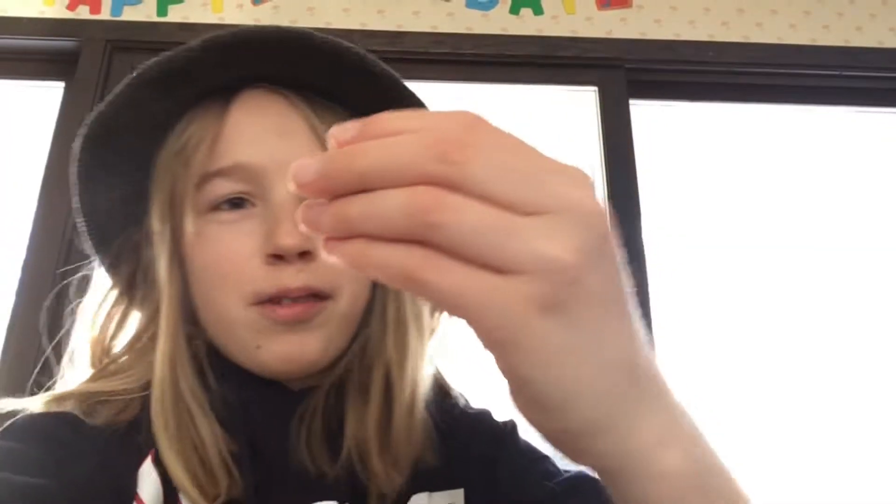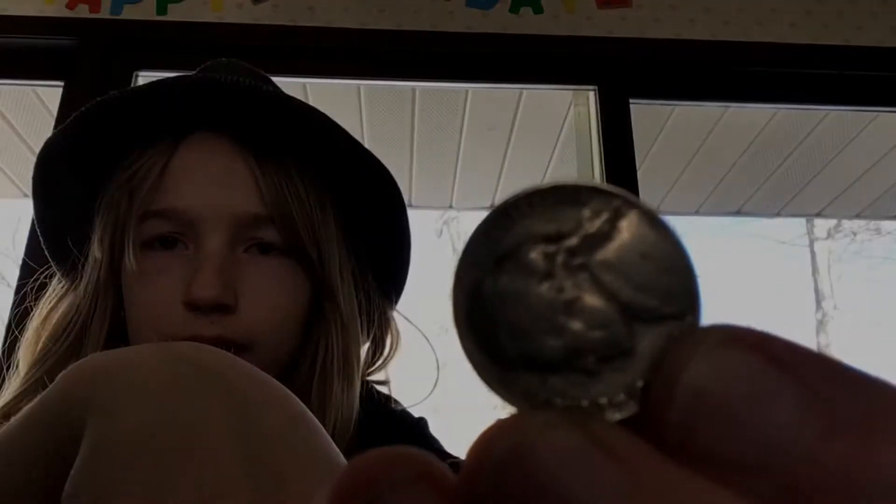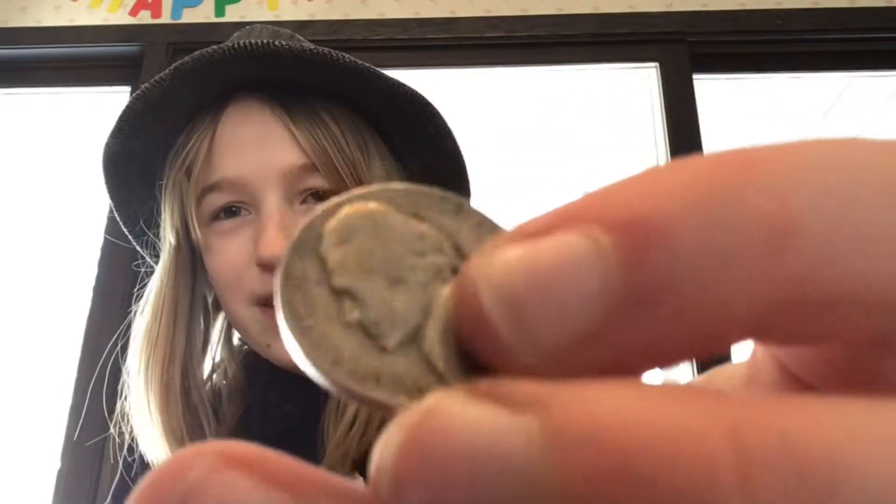We already got our first find — this is pretty cool, and it's in the first roll too. It's saying 1955. The camera actually seems a lot better. The screen went dark for a second — I'll turn on the light. Okay, the light's on. There it is: 1955 nickel.